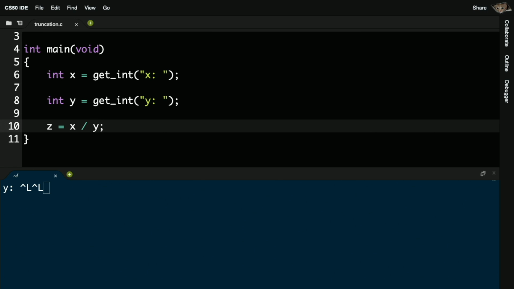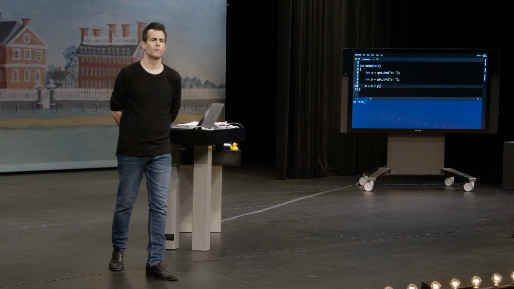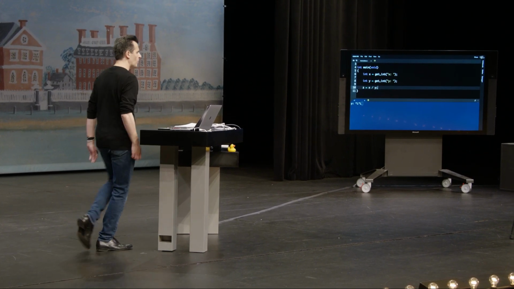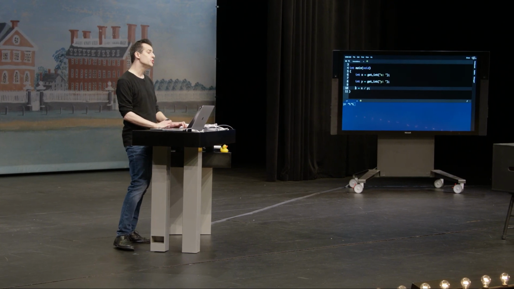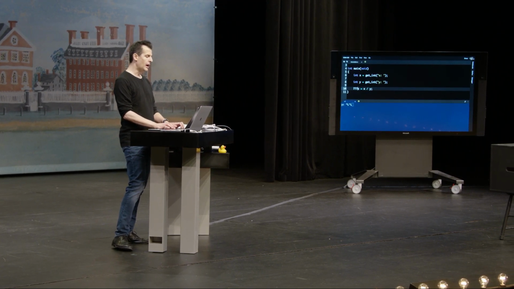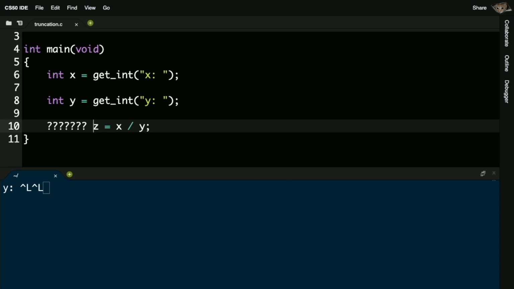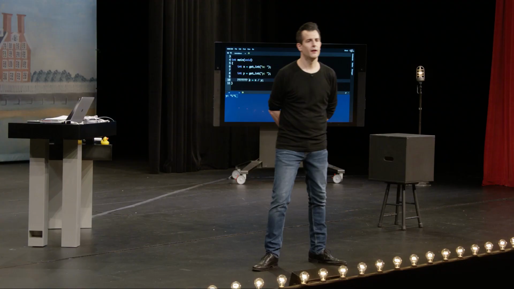And let me pause here for a moment and just ask the question, what data type should I perhaps use for z? This line of code is not yet correct because recall that anytime you create a new variable, I'm going to need to put something to the left of that variable's name so that C knows what type of variable I want. And thus far, we've seen string and int and long. So would you propose we use one of those or something else for z?